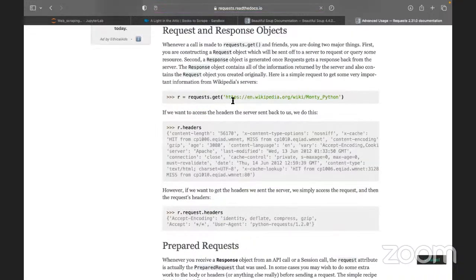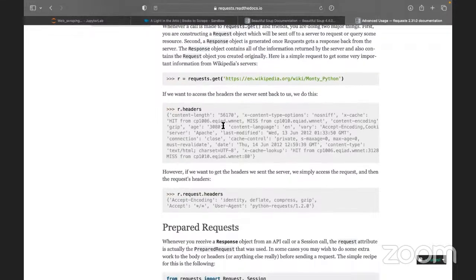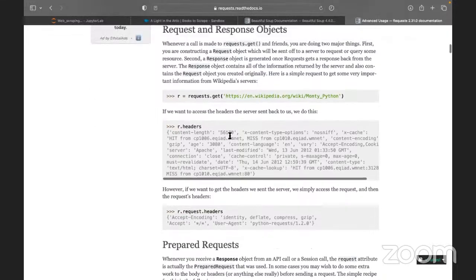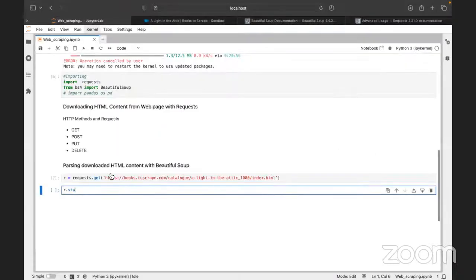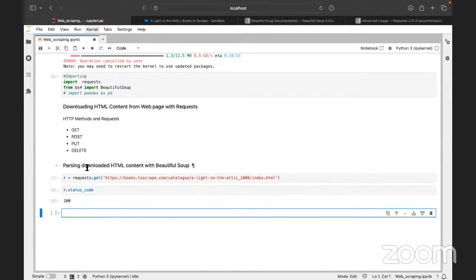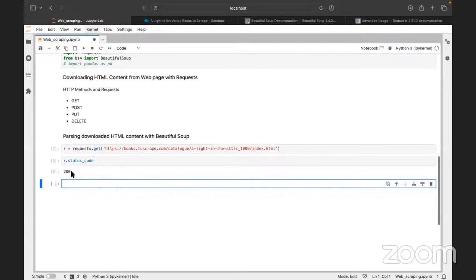So yeah, this request and response object. Whenever you make a call with request, you get a response object, and then you can access certain attributes from that response object. That response object is basically what we're going to be working with. Like I said, come to the documentation if you want to know more about the methods you're working with. First, we want to understand the status of the request that we just made. We do that by accessing the status code attribute from our response object. And we see 200, which lets us know that whatever you were trying to download has been successful.